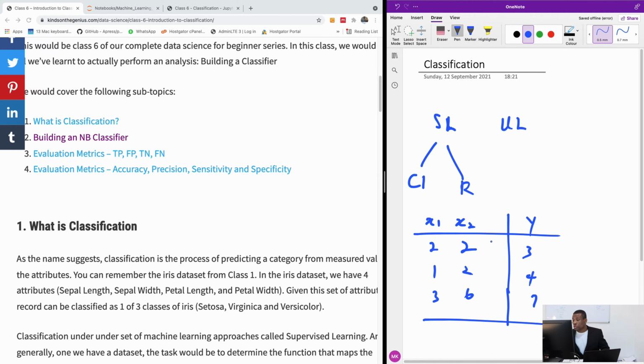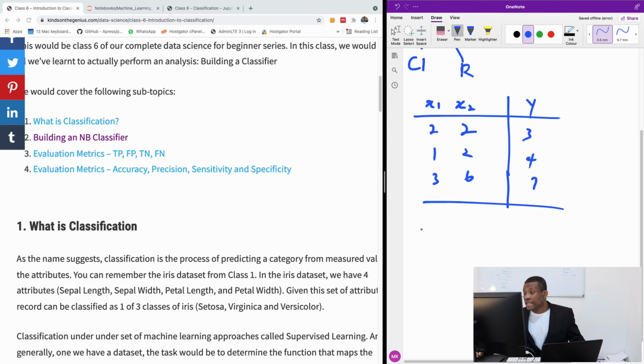So basically the intuition is that f of x1 and x2 is equal to y. Given x1 and x2, you can deduce y, which means that x1 and x2 are the independent variables, also called predictor variables. And y is the dependent variable, called the predicted variable, because we are going to predict the value of y based on x1 and x2. So the question now is, what is this function?